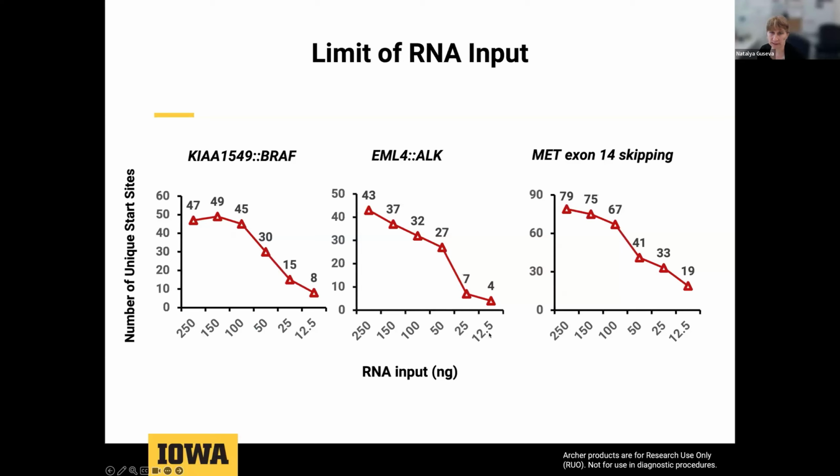We also investigated the limit of RNA input. We used different amounts of RNA, prepared libraries, and checked whether we could detect the expected fusion. We could detect this fusion at a very low input, but in general we try to have at least 50 nanograms of RNA as a safe low limit, because you have to have enough fusion molecules for detection. If it's an unknown sample with a low percent of tumor cells in it, we wouldn't go for very low input.